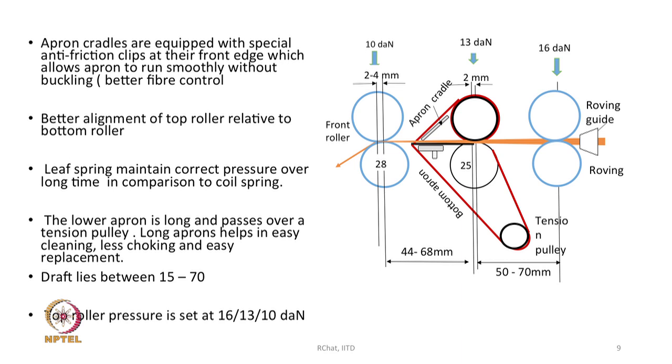The draft is between 15 to 70, though generally 70 is too high. We keep the draft much less than 70, theoretically it can go up to 70, but in the practical sense we never go up to 70, we do not even go up to 40. We generally keep the draft much less than that, otherwise the quality of the yarn suffers.